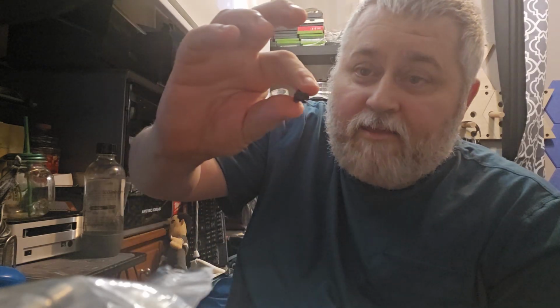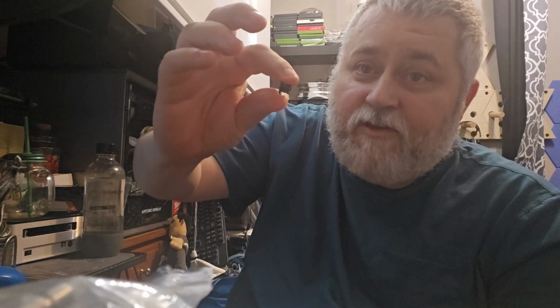And then the little black things that go with this, that goes in, and then the blue thing goes on it, and the tube goes on top. This is very easy to lose as well. So I got 5 of each of those. If I ever need to replace them, if I lose them in the future, then I'll have some spares available, some redundancy in place. So that was the other thing that I got.